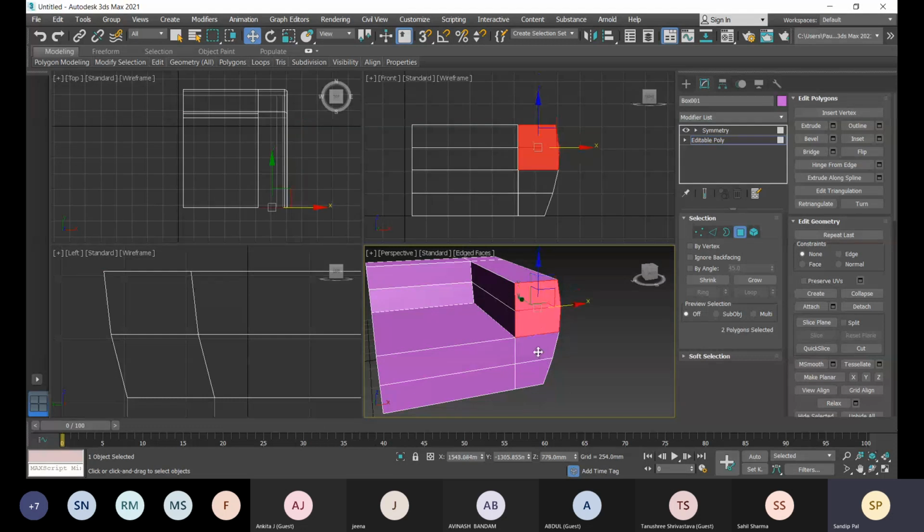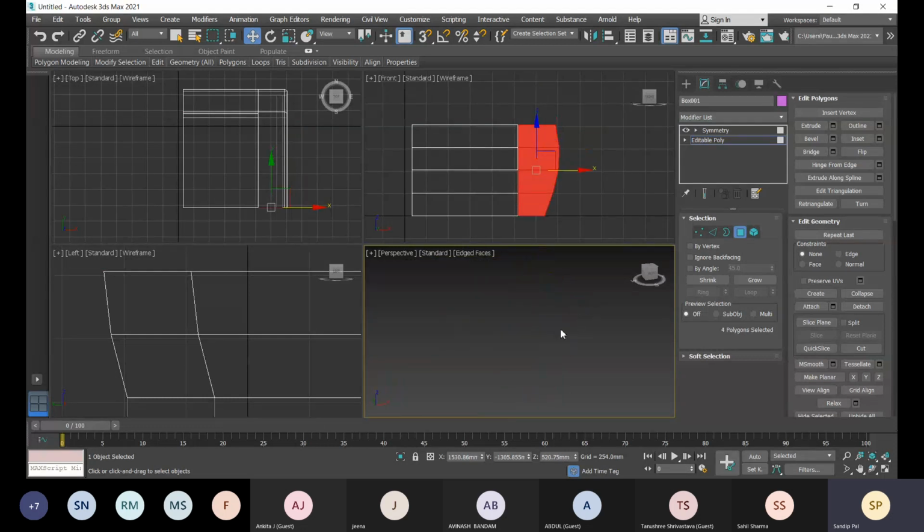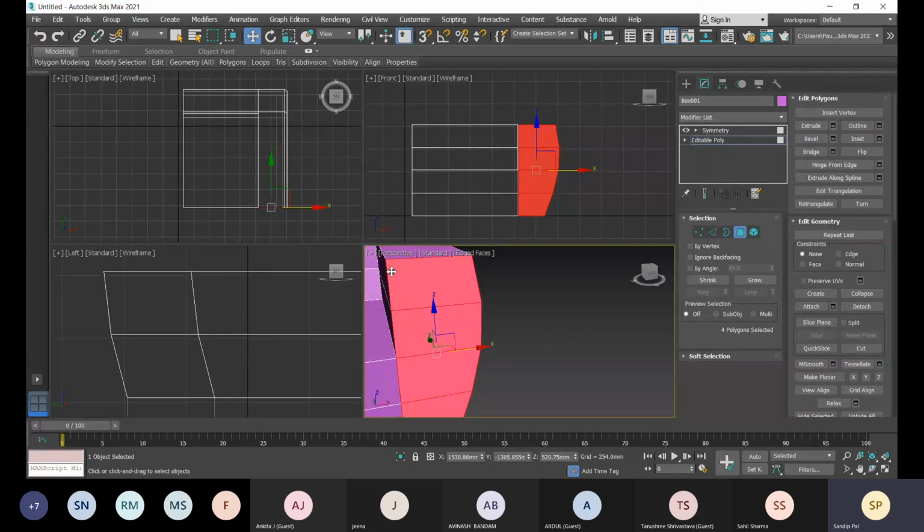I'll select all these, and suppose I need to create another face, but a smaller one of this face. So for that, I'll go with this inset, and I'll choose settings. See, that created a duplicate face, but smaller, or you can make it bigger with this value.